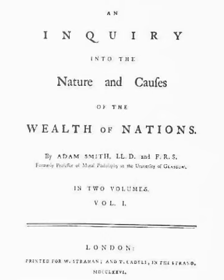The review of the book in the Annual Register was probably written by Whig MP Edmund Burke. In 1791, the English radical Thomas Paine wrote in his Rights of Man that, had Mr. Burke possessed talents similar to the author of the Wealth of Nations, he would have comprehended all the parts which enter into, and by assemblage, form a constitution. In 1800, the Anti-Jacobin Review criticized the Wealth of Nations.